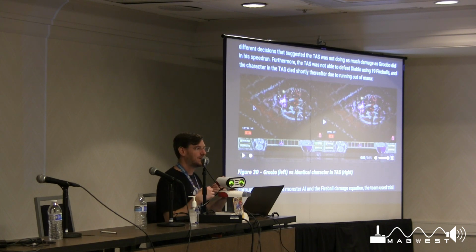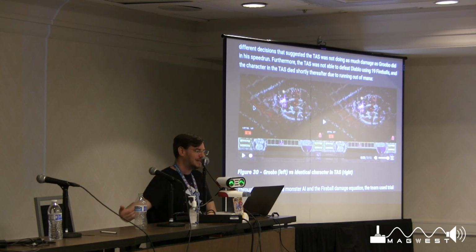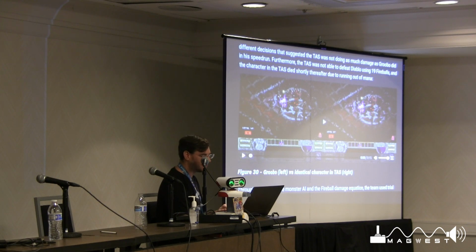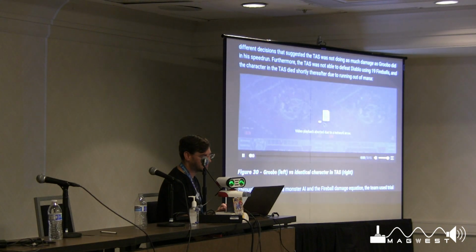It gave us the opportunity to use tools like going backward in time, making a snapshot or a save state, going back to that as many times as we needed to, frame advance. We can peek into memory and see the exact value of every single byte in RAM. We can see every single CPU register. We've got it all. So, we did that. We recreated exactly the conditions that Grubo was using and recreated their fight. So, on the left is Grubo's original fight, and here's an identical character in a TAS.